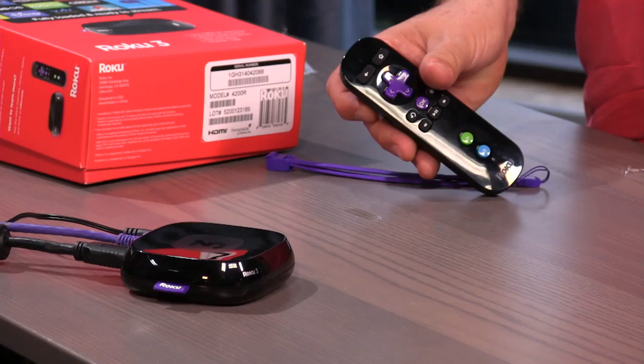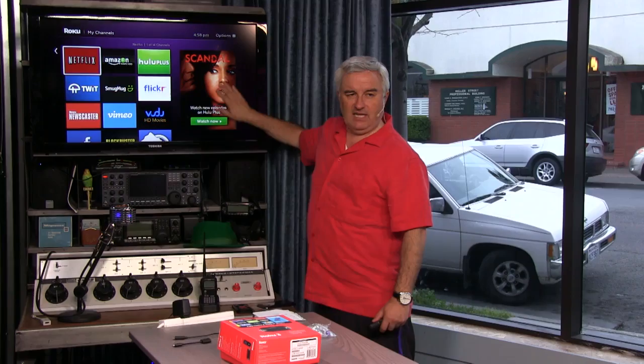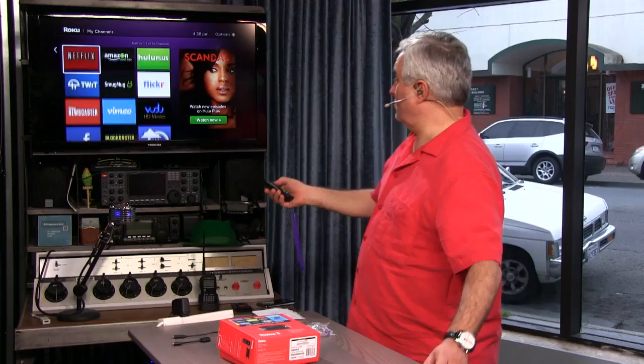Let's show you the new Roku interface. This is going to propagate, I think, to all the Roku devices soon. The one thing I don't like about it is that a lot of the real estate here is dedicated to an ad. So this is an ad for Hulu Plus, taking up about a third of the screen real estate.